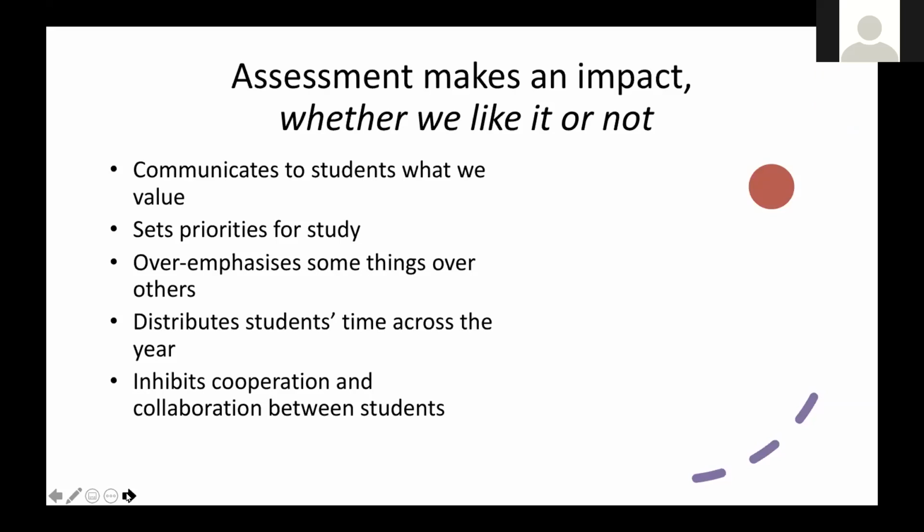It sets their priorities for what they study. It means that they overemphasize some things because they believe them to be assessed, and they underemphasize other things because they don't believe they will be assessed. It distributes students' time over the year and over the semester. So when there's a test, students study more. When there's not a testing period, when there's no assessments, they study less. So it's a very, very important mechanism over and above what it does in terms of generating marks and grades for students. And very importantly, it inhibits cooperation and collaboration between students. And it does this no matter how good or how bad it is that we do.